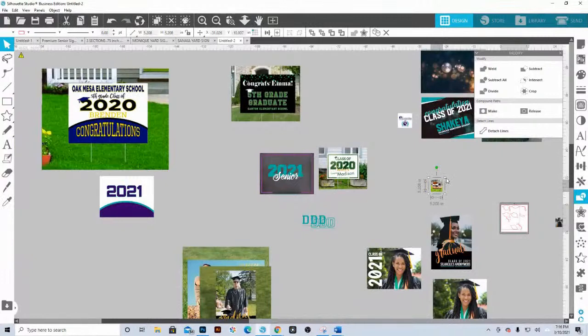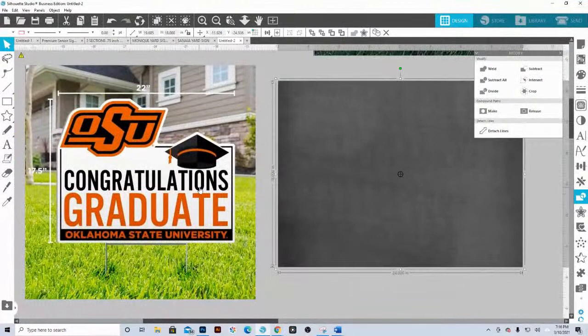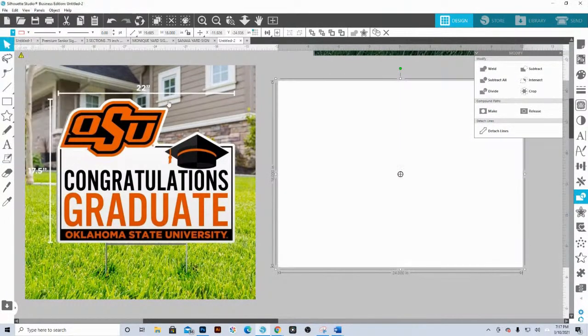I think I have one more to do. And this is very, very easy as well, because this just has this piece and it has the frame, but it's pretty much the same way. Now, with the way that this is cut out, there's a machine that cuts it. But if you want to do it from foam board and cut it yourself, you definitely can. I'm going to fill this in. Let's just start with white.